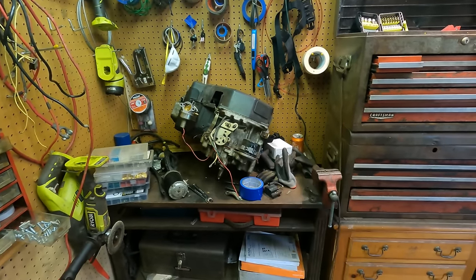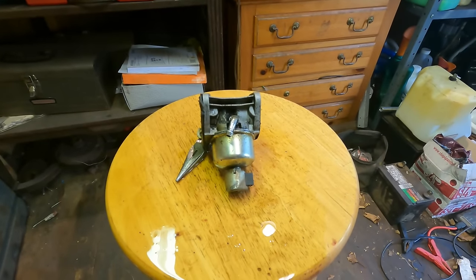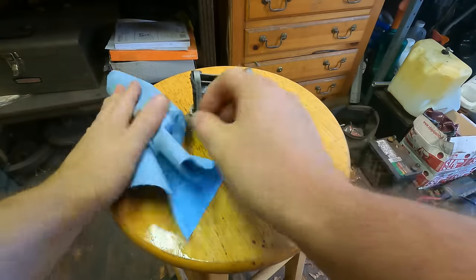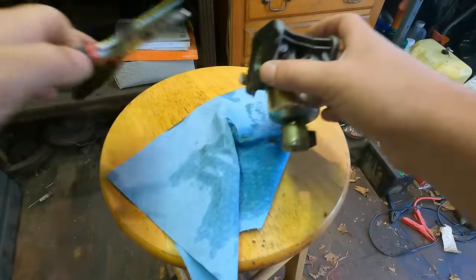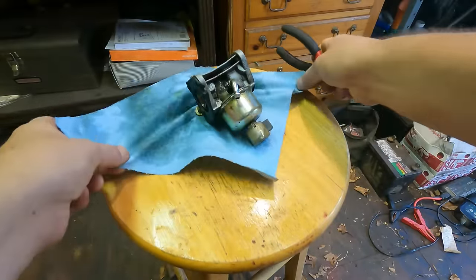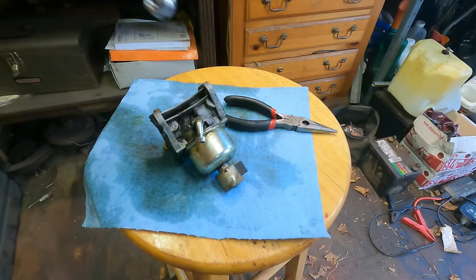I really need some room here to work, but maybe we can work on this carburetor on this stool. So I put it down on the stool and a bunch of fuel came out. And I think one thing is becoming very clear about this fuel: it is gross. It's not the oldest fuel ever, but it stinks a bit, and it's probably not going to run this machine very well.